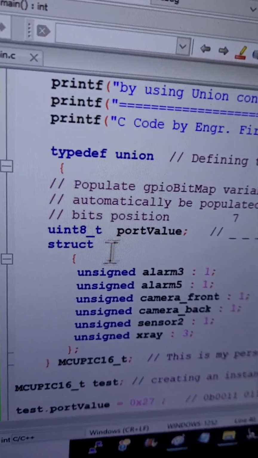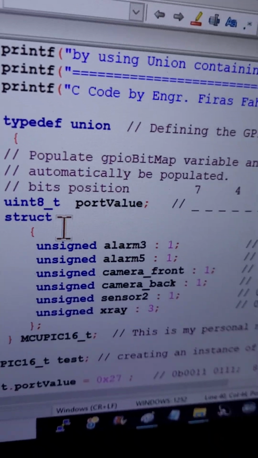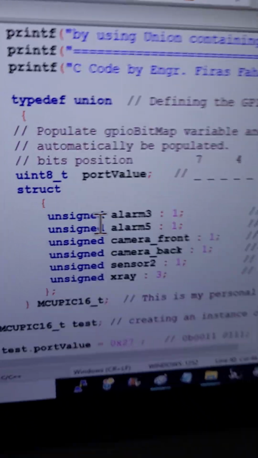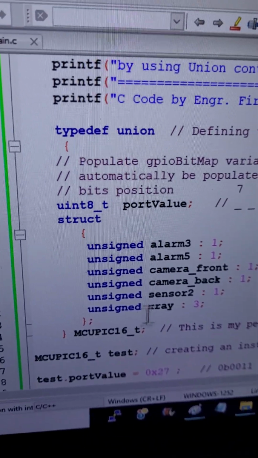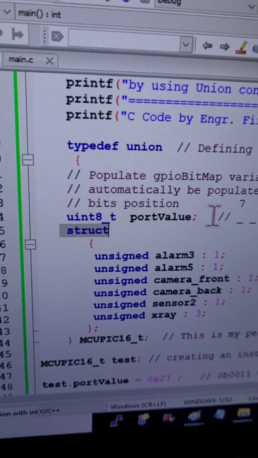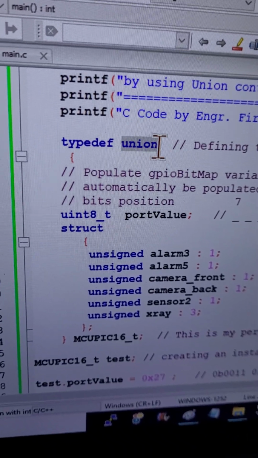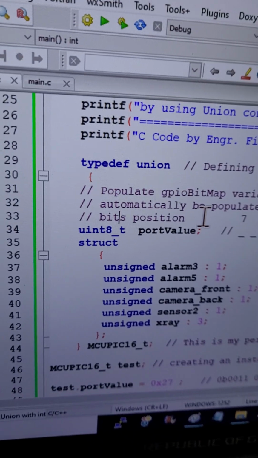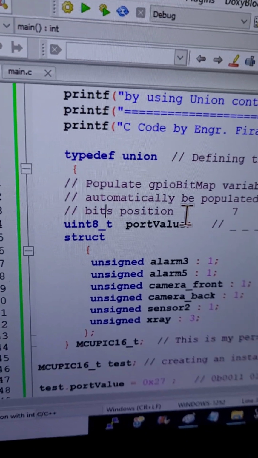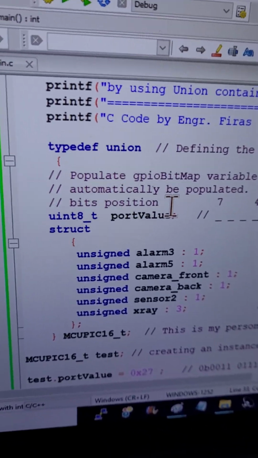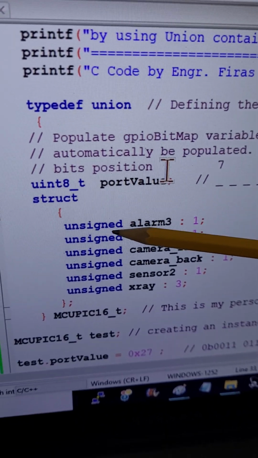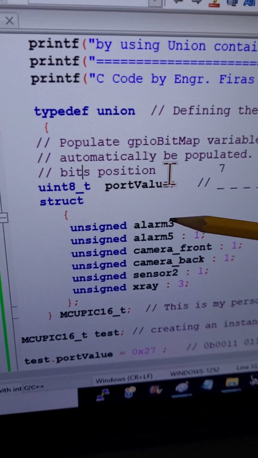Let me give you the advantage of using this. You can do it in many different ways, but this is one of the most brilliant and intelligent ways of doing it. Why? Because this specific arrangement of structure within the union, first, it preserves the packaging. The data packet is well packaged. Also, it transforms the weird computer machine symbols into a human readable format.